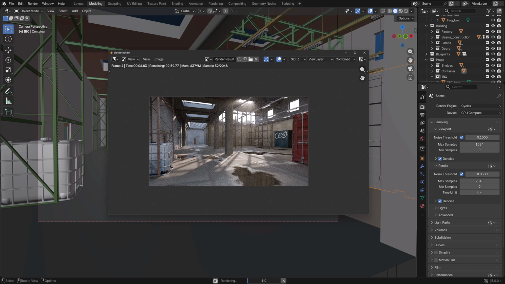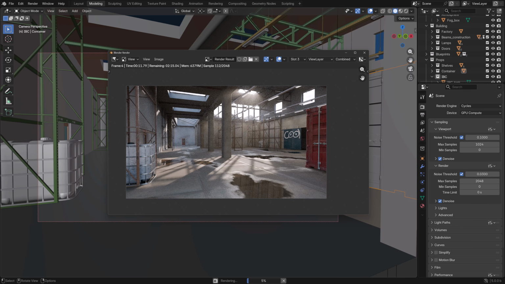So we now have atmospheric light, which has an impact on the rendering speed. So if you have a lower end or medium end system, you can try to just leave out the fog. That's like finding a balance. My system specs are 3 years old, so I'm not using the newest of the newest, but it's still a pretty good setup.